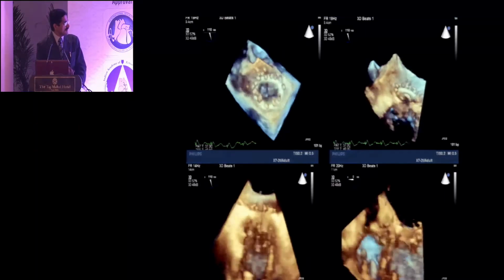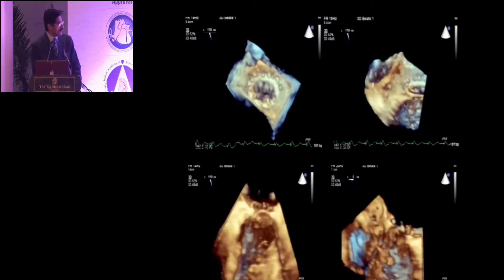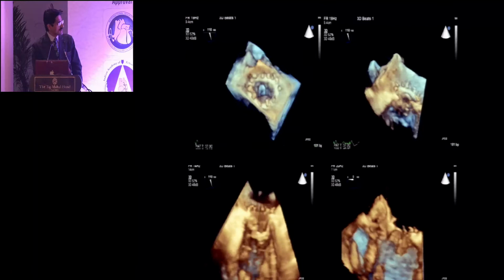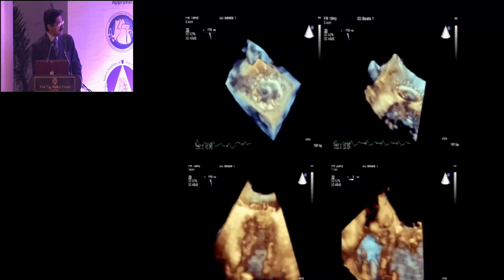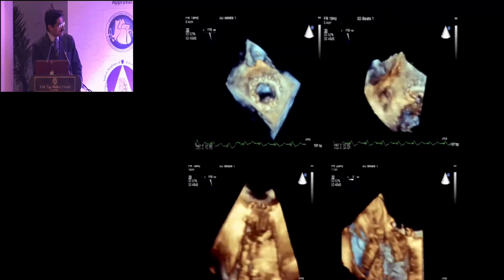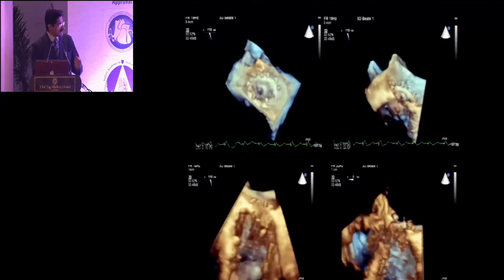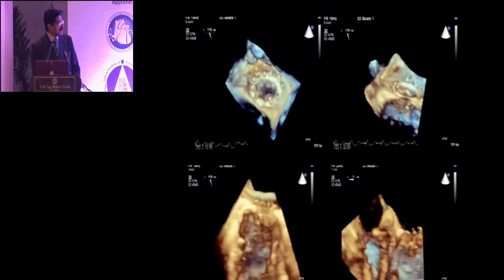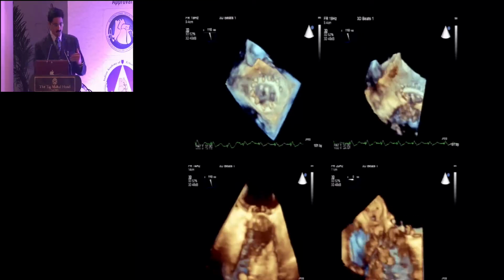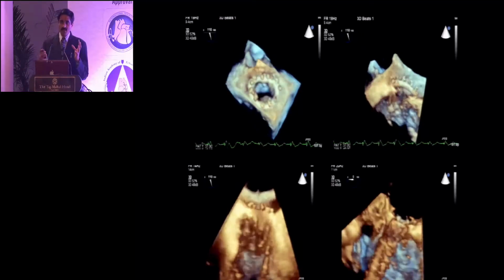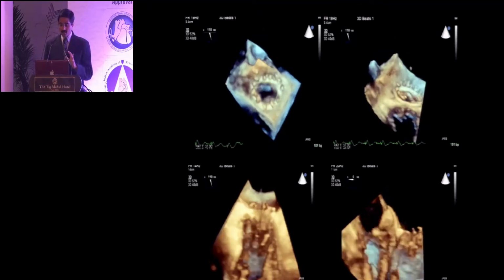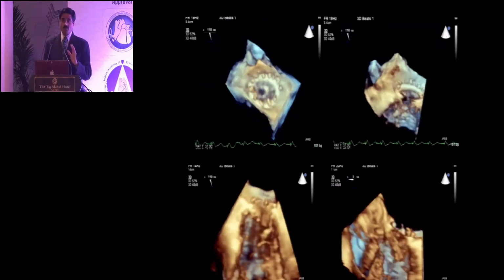So here, even in the post-operative, you can see very nicely the part of a leaflet which is moving, both leaflets are moving. Here on the 3D view you can assess the post-operative SAM or not, whether the leaflet is moving in the LVOT or not. You can see very nicely AML and PML are just touching. So the repair and replacement decision can nicely be taken very easily intraoperatively in these patients without any problems.